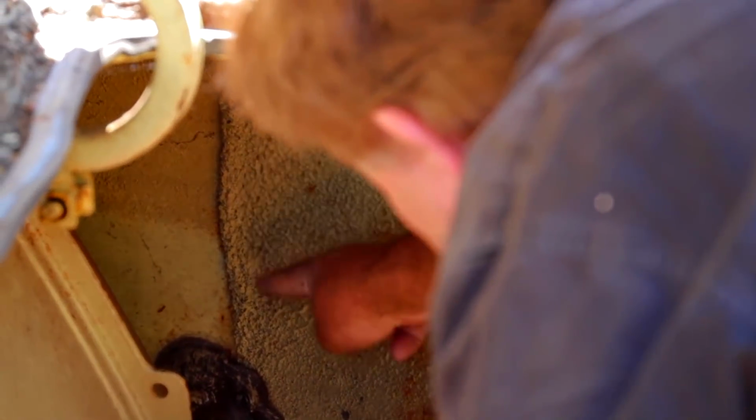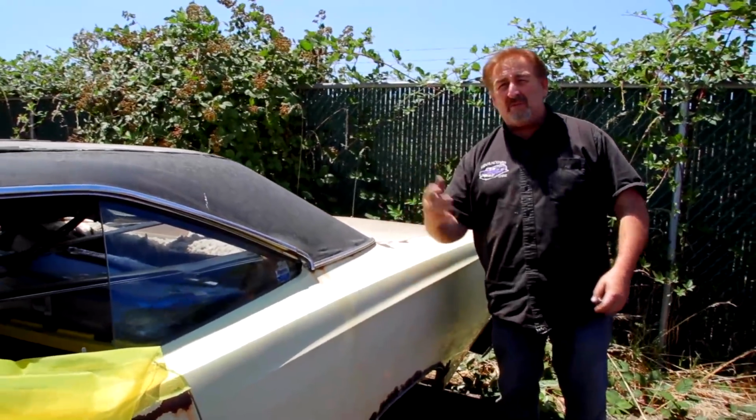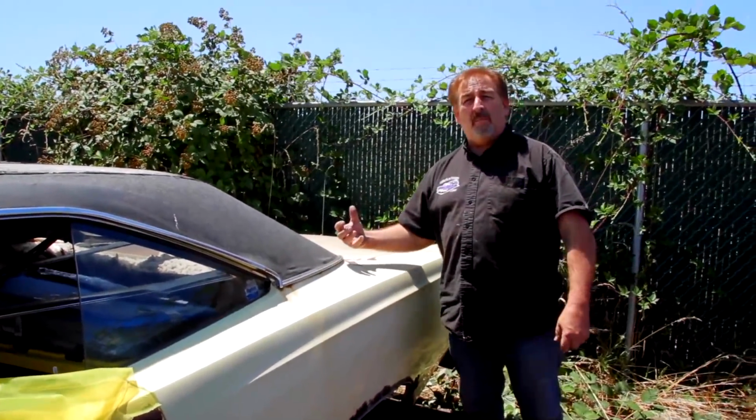What the sound deadener was intended to do was take some of the tinniness out of the cars from the factory. That's a lot of tin. That's a lot of steel that's just gonna resonate when you're driving down the road. That sound deadener will help that. There's some on the insides of the door, some on the insides of the quarters. Then they use a different type of product on the floor. We try to emulate that look.